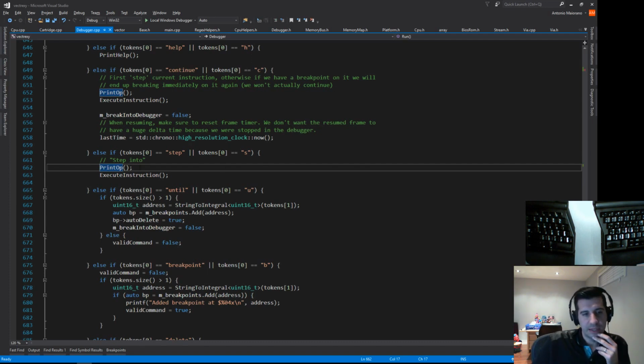Trying to think about how to do that cleanly. Because here it was nice and simple. I just printed the op and I executed one instruction.